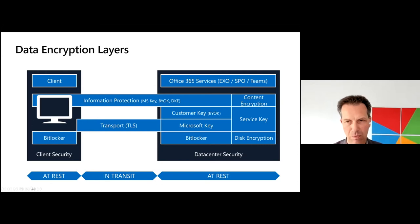In Double Key Encryption, we use two keys. One is a Bring Your Own Key stored in Azure Key Vault — that's the first key. The second key is on a secure system or from another system. If you want to have access to those documents and that information, you always need to have access to both keys. From a Microsoft point of view, we always have only encrypted information — we will not be able to scan this information or do an index of it. That's the goal of Double Key Encryption.